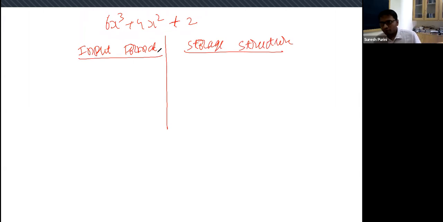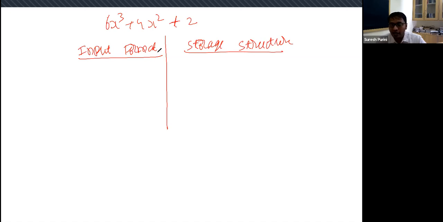The important thing you have to understand is that when you are trying to solve real world problems, be it computing the value of a polynomial, the root of a polynomial, or modeling something, we need to come up with a suitable representation structure in the computer and also an input format.